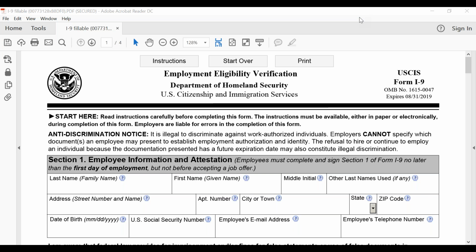Now what we have on the screen is the electronic form, what we would call the USCIS, that's our acronym for the immigration agency that handles this. It's called the Fillable form. And I have to tell you, after playing with it now for a week or two, it's an excellent form. It is one of two options that you may use when you're completing I-9s for your new hires. They also have a paper form that you cannot fill out electronically. You just print it out and do it by hand.